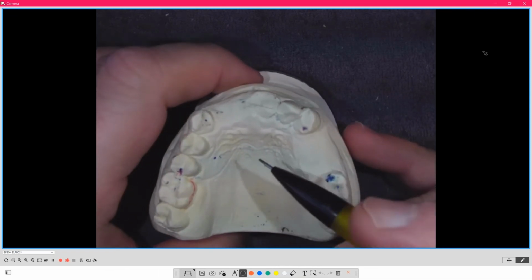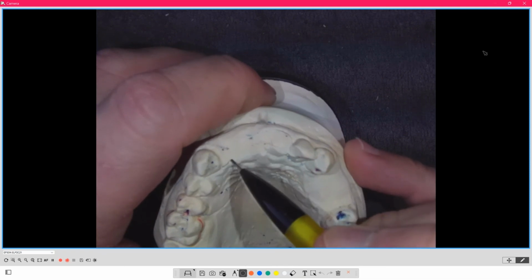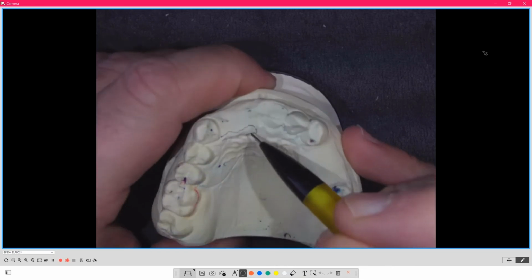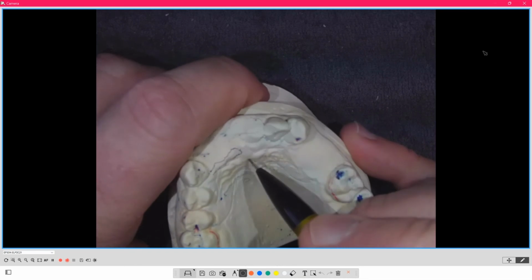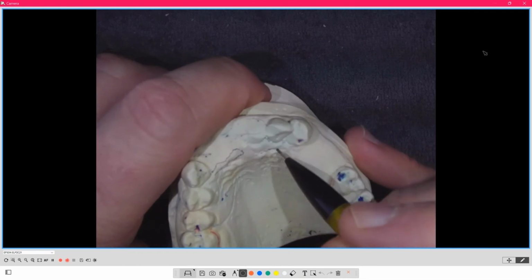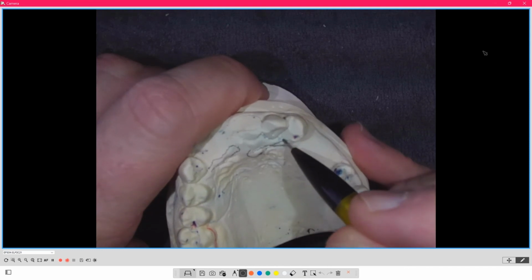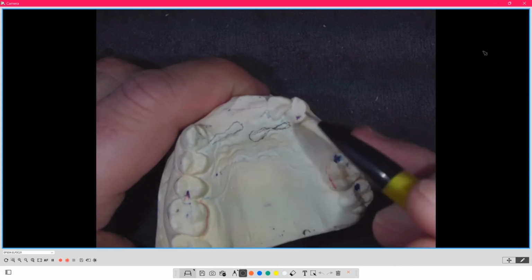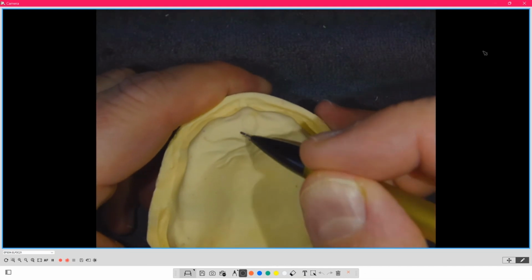So this is a model, and I want to show you, and I'm going to highlight for you the rugae. So there's the rugae. It starts here, and it points to the cuspid. And then the other rugae is hiding a little bit. And it's there, and it points to the cuspid. That's the long branch rugae. So on the study model here, it's right here.